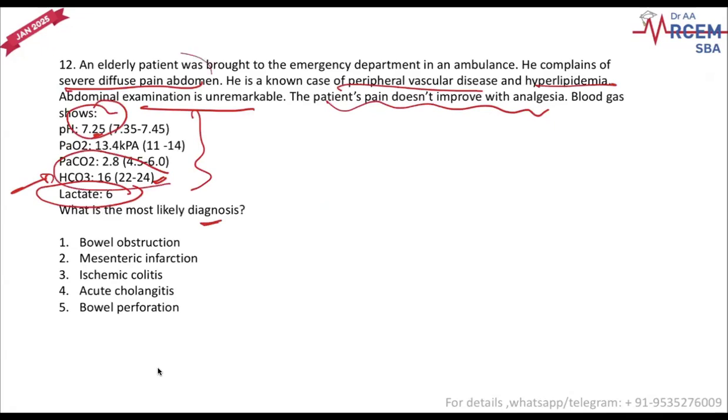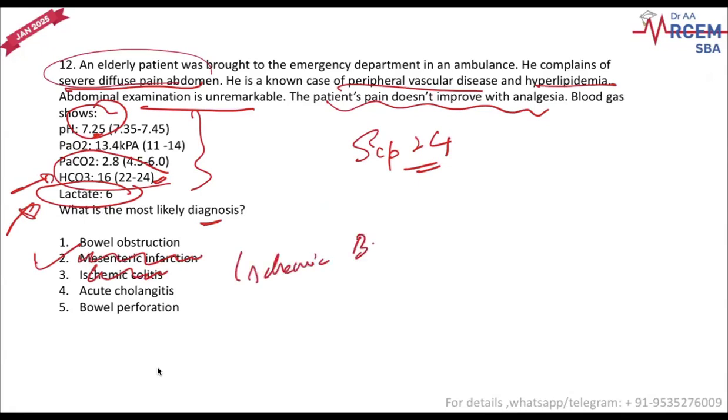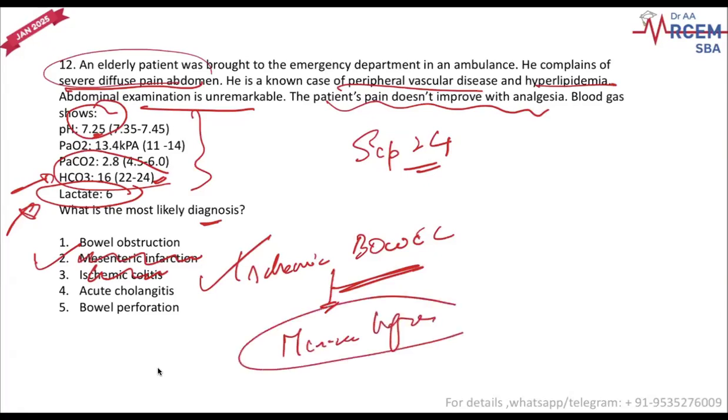Examination was normal, but he has severe pain and high lactates, suggestive of a mesenteric infarction. Now, in last September a similar question had come up. They had not mentioned mesenteric infarction, they had mentioned ischemic bowel. Will ischemic bowel be the right answer here? Yes. Ischemic bowel is also a right answer because it is a broader term used to suggest that there is a vascular compromise. One of the subtypes of ischemic bowel is mesenteric infarction. So yes, this was the right answer in the September 24 diet.